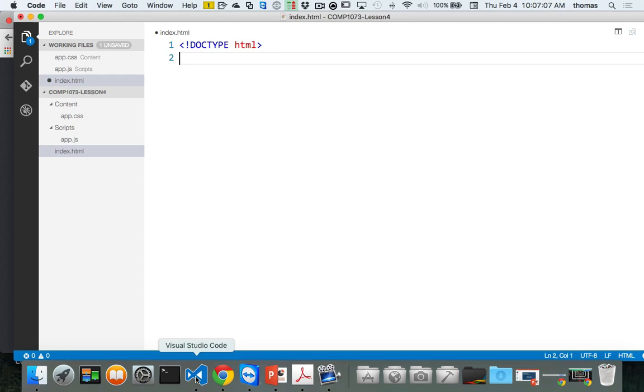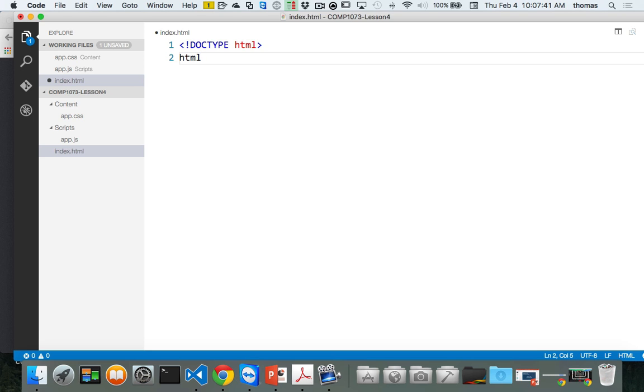So if I go back to Visual Studio, and I want to create the structure for my page, think about each element that I'm going to write as a node. The DOM, the document object model that we're going to access today, is made up of a series of nodes, one within the other, parent nodes and child nodes. When I look at the parent-child relationship here, and just as a review, what's the parent node of all the other nodes in an HTML document? HTML. So that's the first thing I write, HTML.